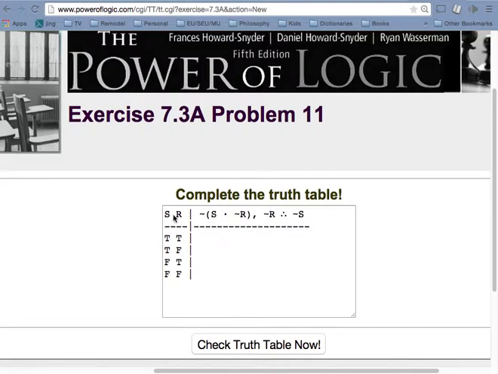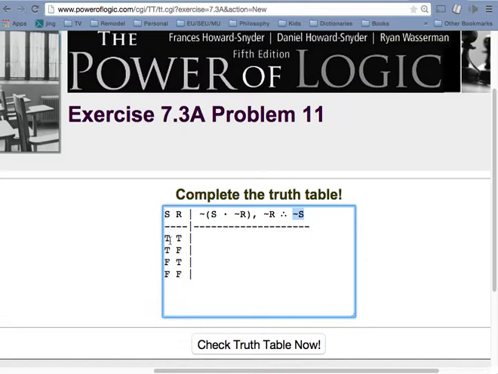First of all, the website here has started things out for us by setting up the truth table. Premise 1, right up here, separated by a comma from premise 2, and then the conclusion symbol, and the conclusion goes out here to the side. And also on the left, they've already done the truth value assignments. Now the goal over here is to establish all of the possible truth value combinations.